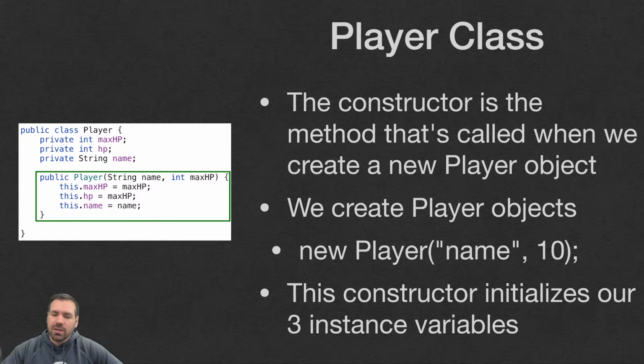But when you're calling the constructor, the big difference is the keyword new, and then everything else is a method call. The name of the method, which is Player. We're calling this method right here, named Player. It takes a String and an int as parameters, so as arguments, I have to give it a String and an int. So we have the name of the method, and then the argument list in parentheses, and give arguments matching the parameters, just like any other method call you've ever seen. So nothing new there, but it is a special method that will create an object with those arguments. And then what our constructor here actually does is initialize the state of our object.